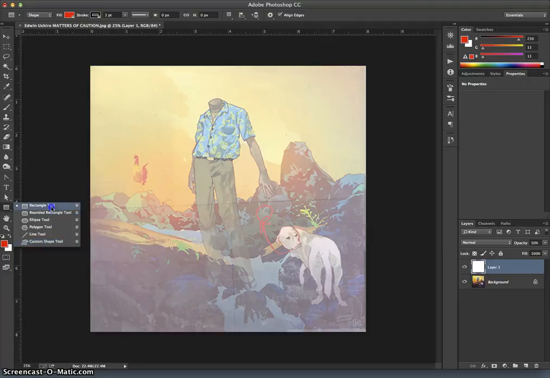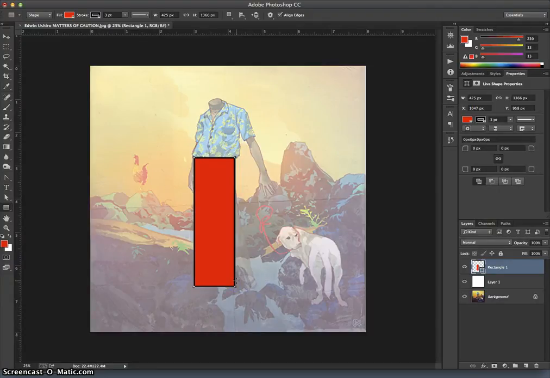So let's start really basic. Remember basic shapes, rectangles, squares. I want to look for the biggest shapes. So let's do his pants, a long rectangle. Okay? Now this shape tool, these are the vector tools within Photoshop, which means that the computer is making them and it will rescale them perfectly to any resolution I want.